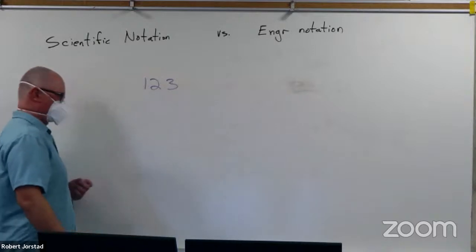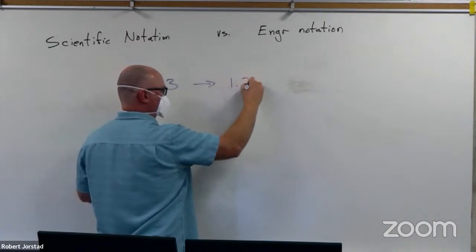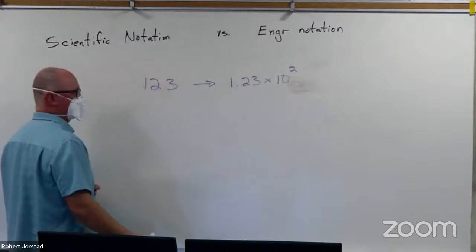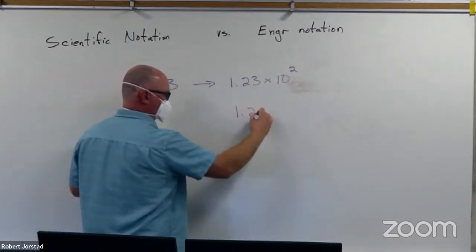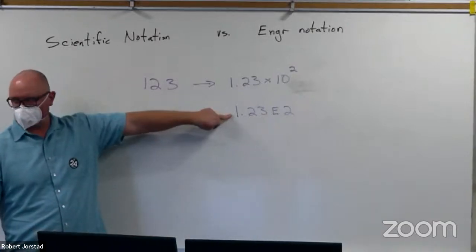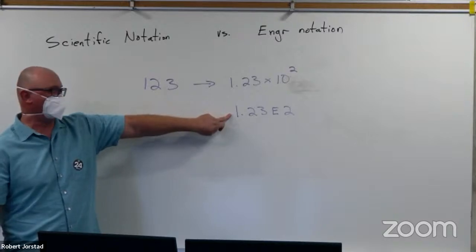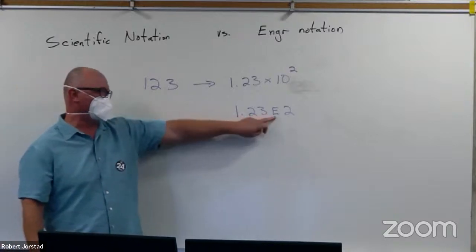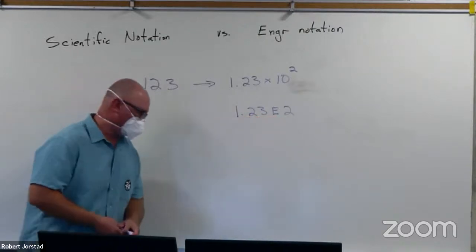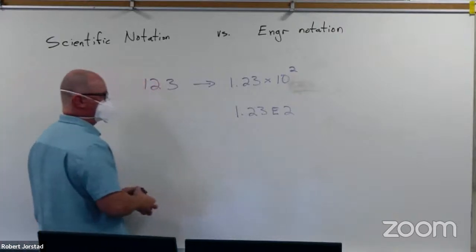So there was a question raised. Maybe I'll just mention this. I would write this as 1.23 times 10 to the 2. I would not write it as 1.23 E2. If you're using Excel or code or something, this would be totally fine on a computer program, but when you're handwriting it, don't write with the E notation for handwritten work. That's all I'm going to say about that. I think it could lead to confusion. Pretty unlikely to lead to confusion, but it's still possible.